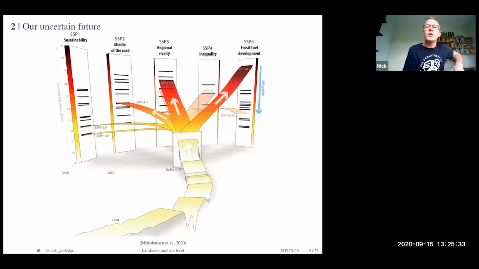And shown here are not just the RCP forcings, the emissions forcings, but also the socioeconomic pathways. So basically thinking about the ways that society manages themselves and global relationships over the coming centuries. So the point here is that we have choices and we can decide which of these pathways we follow. Next slide, please.